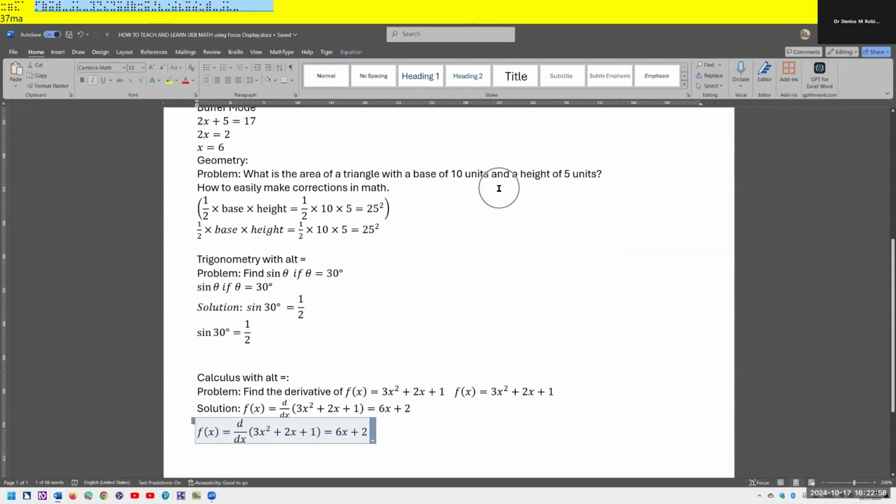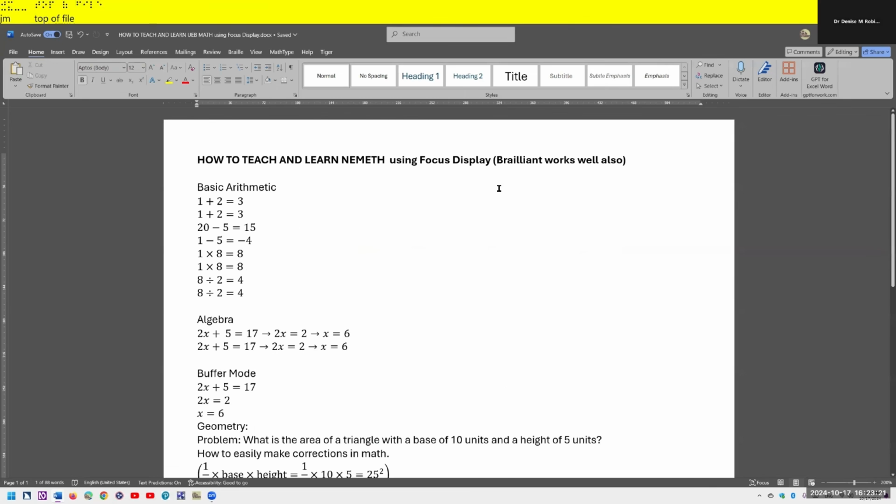And that is how you can teach it. So you can do it out on your computer. You can be ready for your student, because we already pretty much know what our student is going to be doing by talking to the math teacher. We can all be prepared, and then of course teach the student the symbols and all the tricks, so they can easily teach themselves. If they're at home and they can't remember a symbol, they can type it out and immediately learn the new Braille. How to teach and learn Nemeth using focus display.